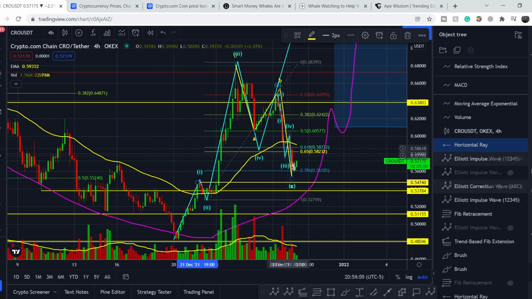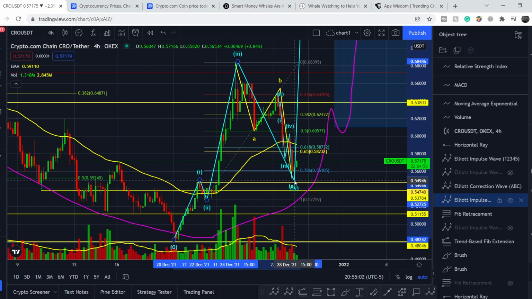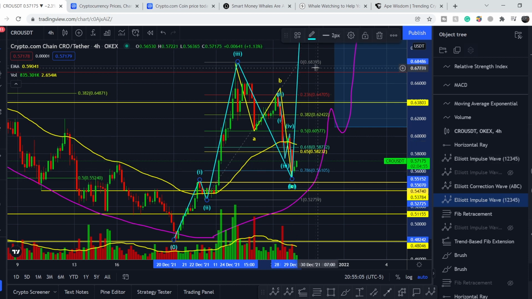Right here we cannot have an overlap of our 4th wave. For now we have this as our lowest point of the 4th wave. We cannot have an overlap with the first wave in our motive wave. If we will have it, we won't hit major targets, at least in this wave, because it will invalidate this movement as our motive wave. So this means we shouldn't break this range of $0.547. And if we will break it, this means we will have a much longer period of consolidation around the ranges of about $0.5 to $0.6.